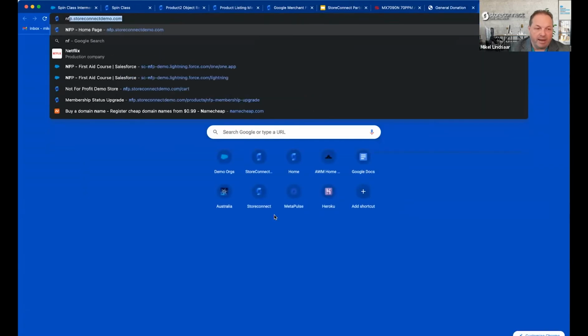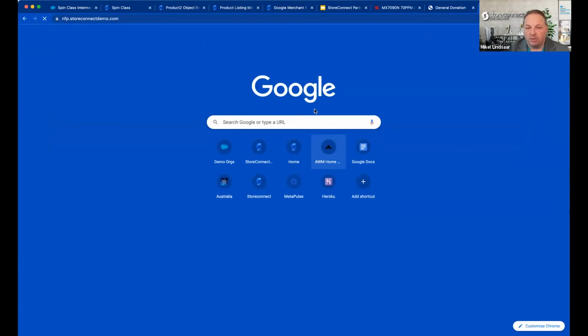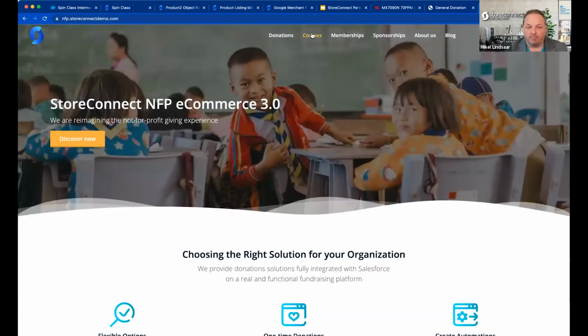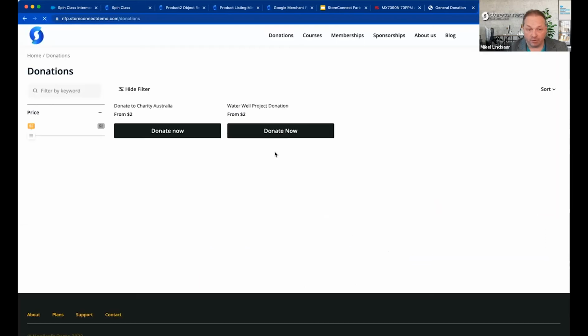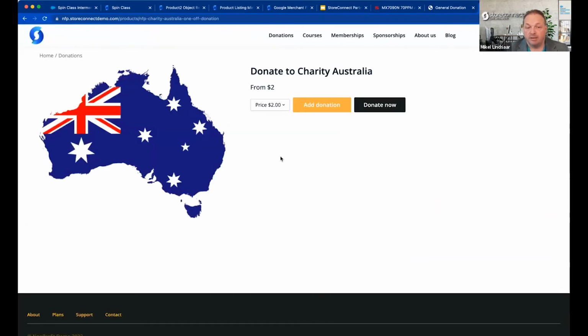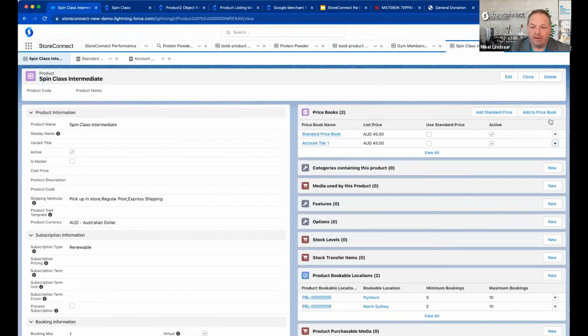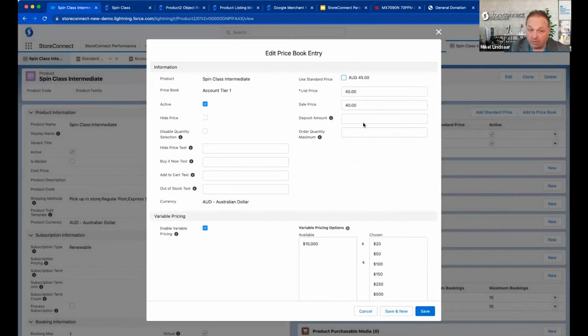We also have our NFP StoreConnect demo store, which has a similar platform on it. So if we go into a donation from $2, you can select how much you want to donate here, or you can say other amount and put whatever you want in there. So that's where that price donation is coming in. And obviously you can set a minimum. And if you don't meet the minimum, it won't let you actually do it. So in that case over here, what we've done to replicate what just happened on that website is this would be set to a minimum of $2.